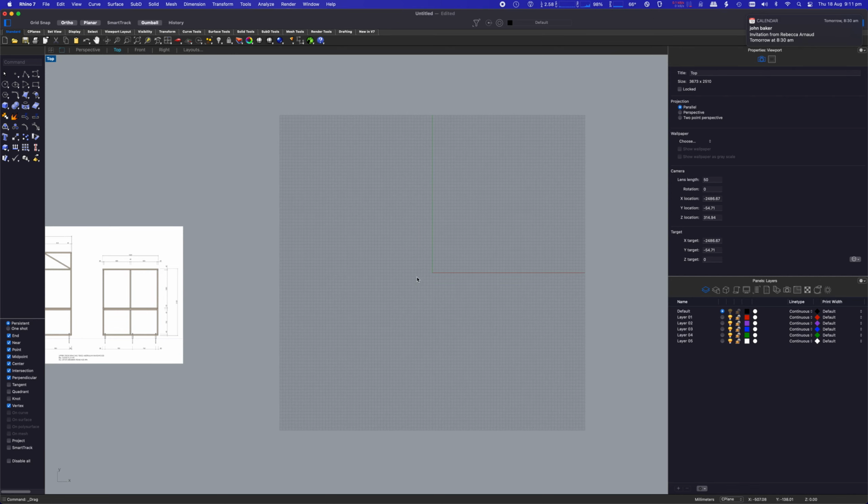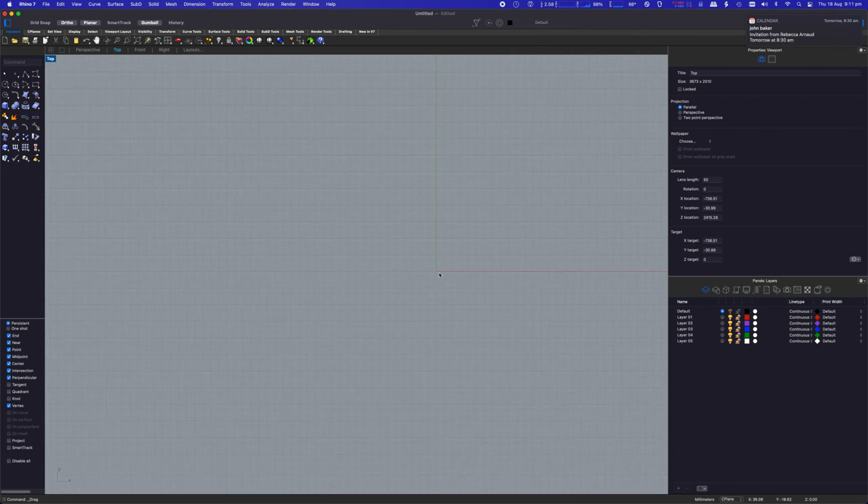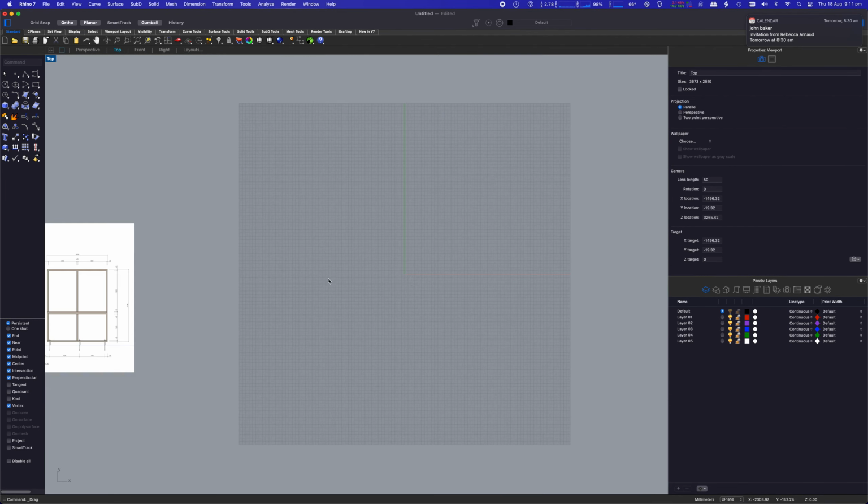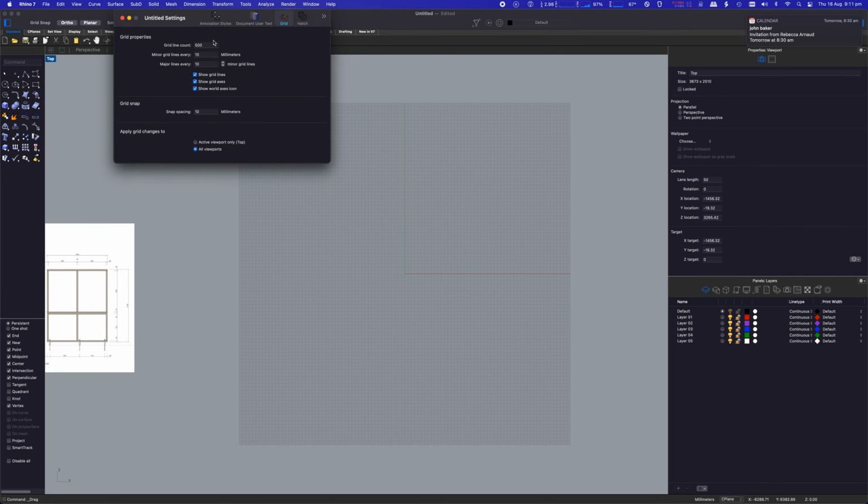One thing to notice with your grid, you might find your actual working grid is tiny and it's sort of in millimeters. What you can actually do is go under File, Settings, Grid.